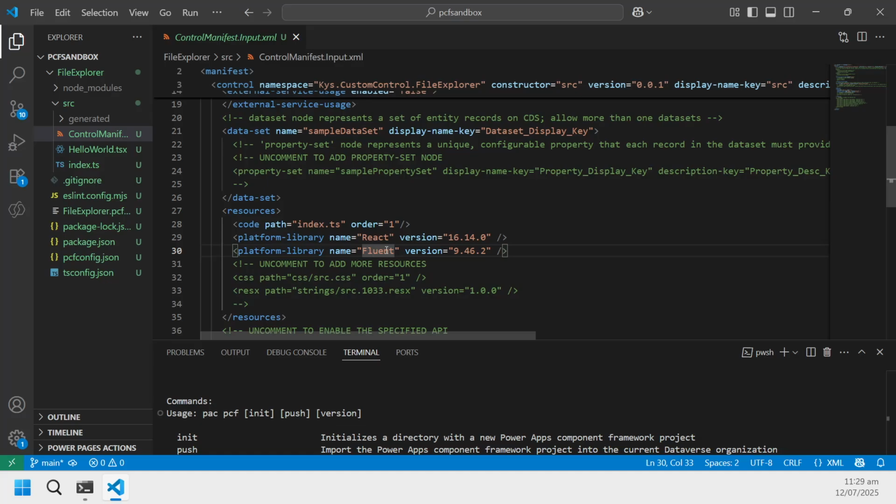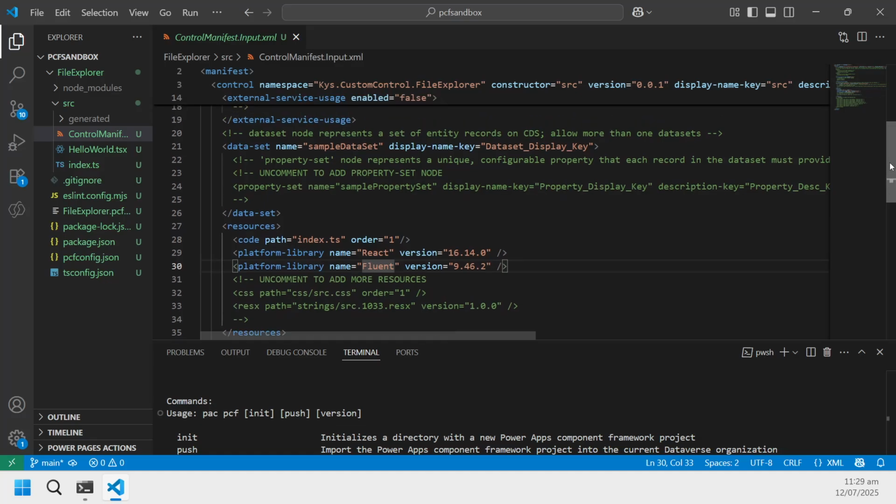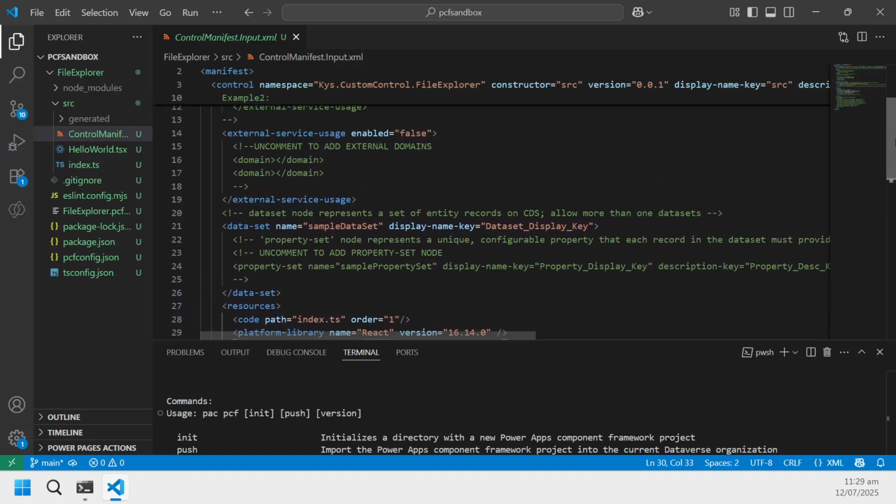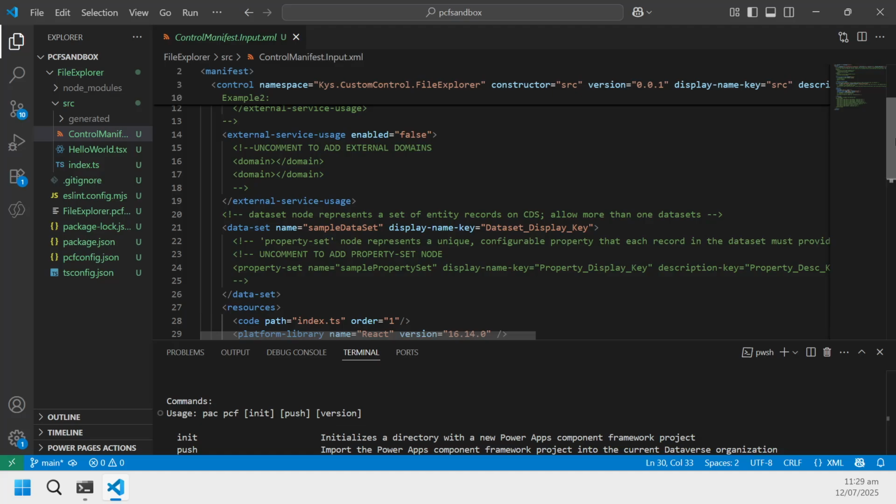Shipping my own version would make the PCF deployment file bigger and put more weight on it. After deployment it requires more space on the Dataverse platform, and it is not good for consistency.